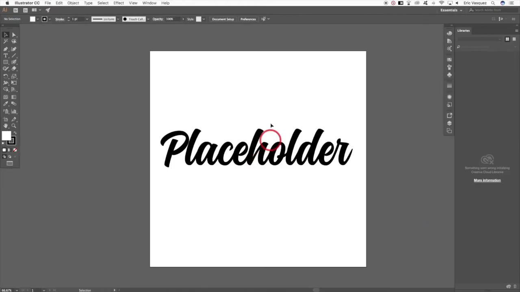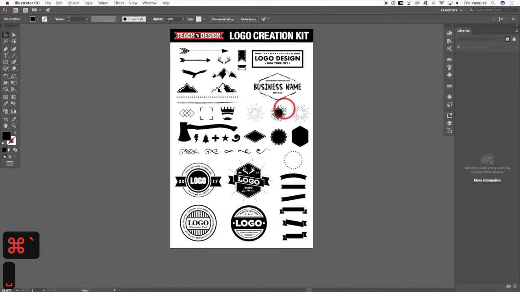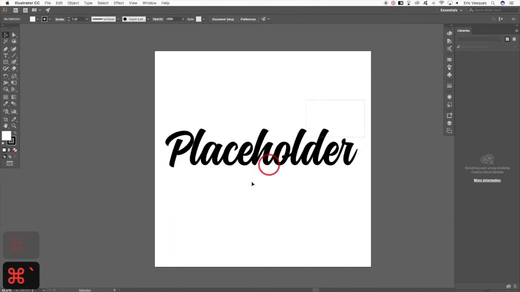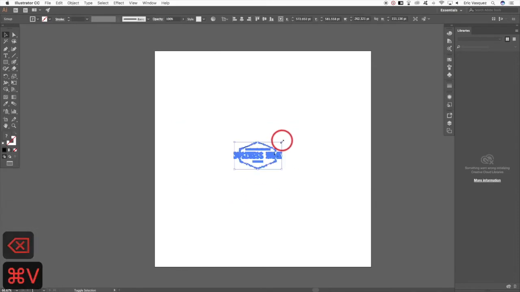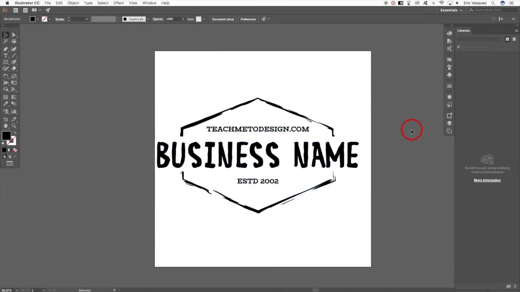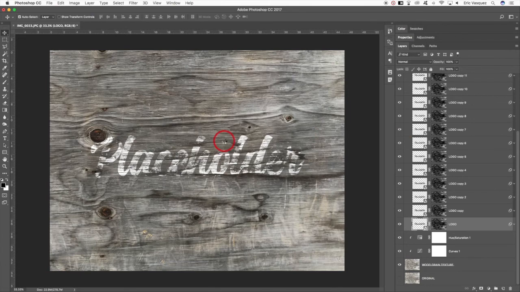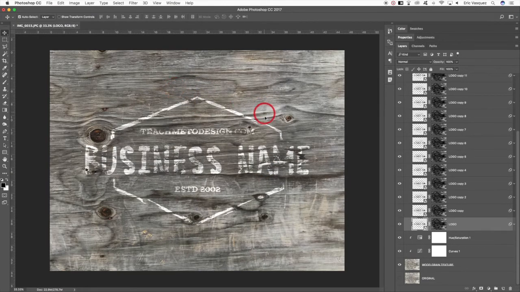All right, so again, if I come back over here, I can grab any of these. This is the logo creation kit here. So let me grab, I'll use this one for a second, copy it, paste it in here in place of our script font. And now I can just save it once again, come back over to Photoshop, and just give that a moment to update. I just wanted to try one of these other logos to see how it looks instead of just using a single line of text so that it will fill out a little bit more of this space.